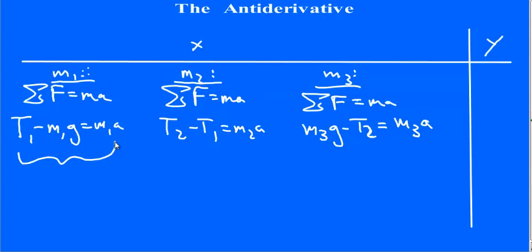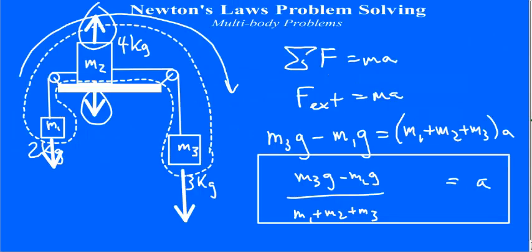To wrap up, the system approach is a very quick and elegant way to get the acceleration of a system of masses, but then you're going to need to go back to F equals ma for an individual mass to find any forces that are internal, which in a system of masses, the tension will be an internal force.